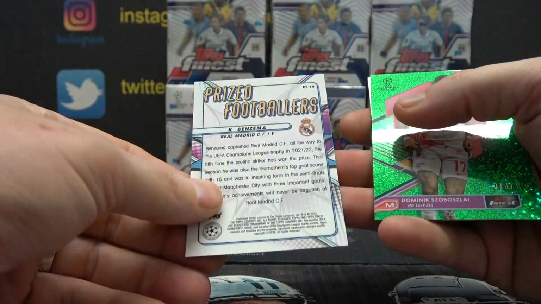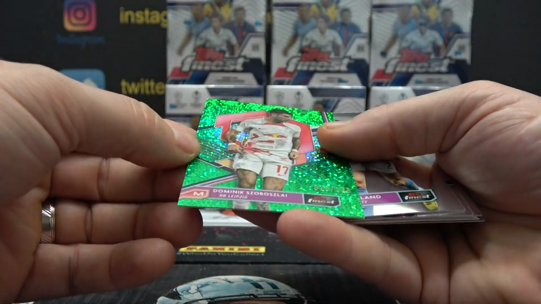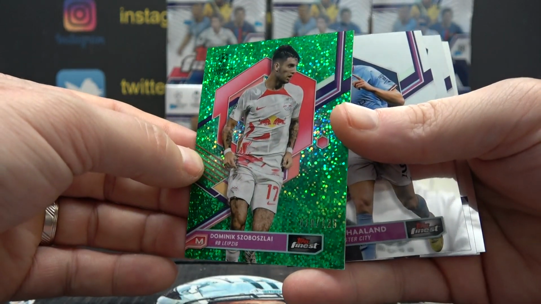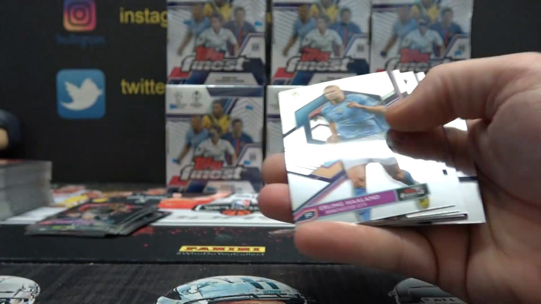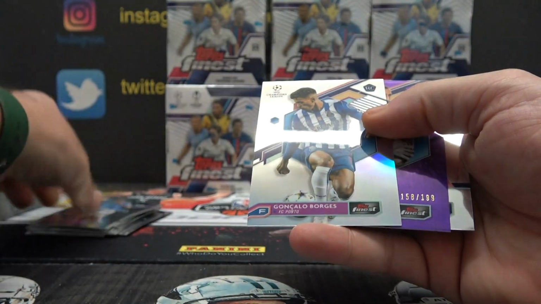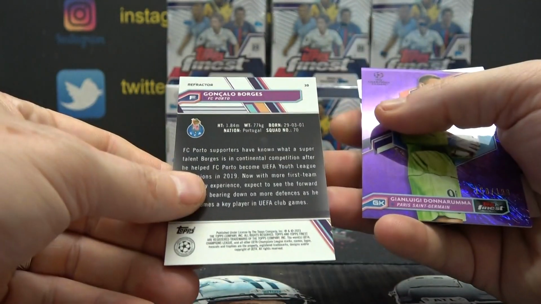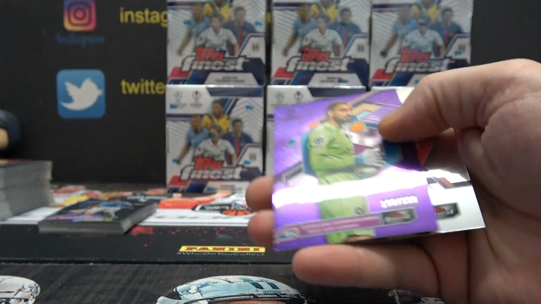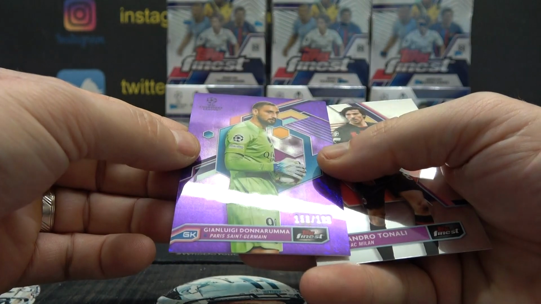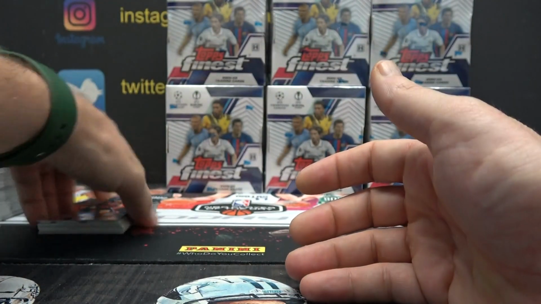Karim Benzema, 8. Dominic Szoboszlai, 10. Another 0. Noel, that one's yours. All the Holland base go to the 9 spot. All the Messi go to the 0. Goncalo Borez, 0. Good Lord. Gianluigi Donnarumma, 158 of 199. And base. Box 3.